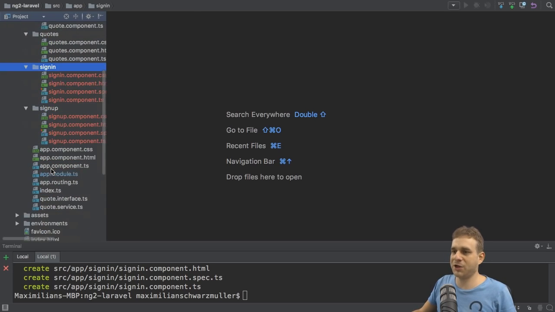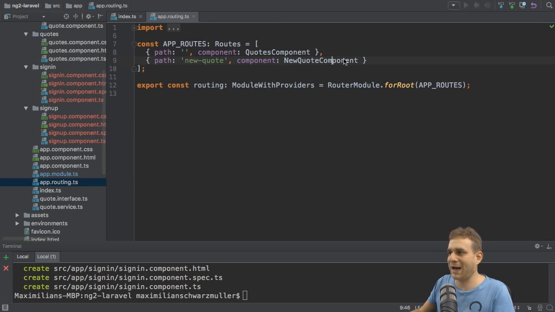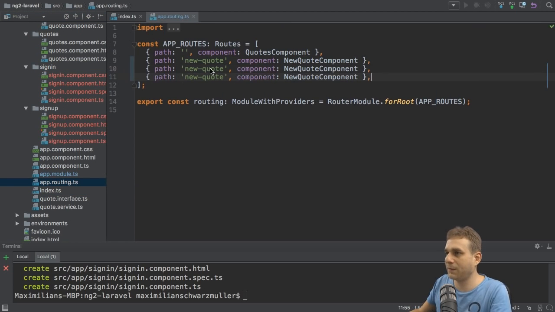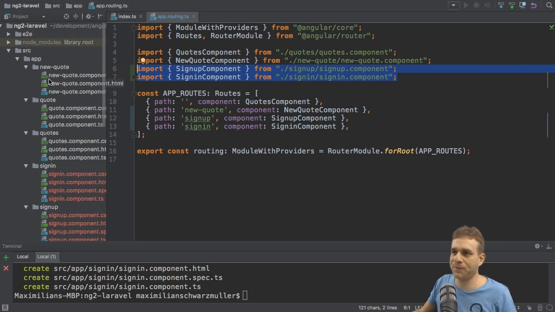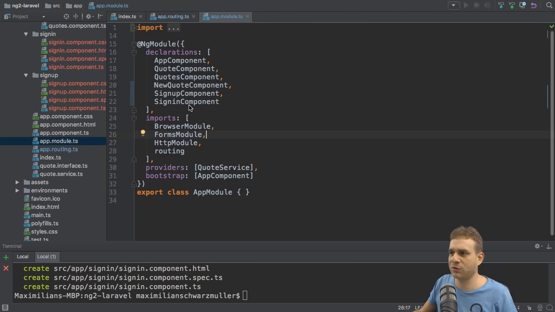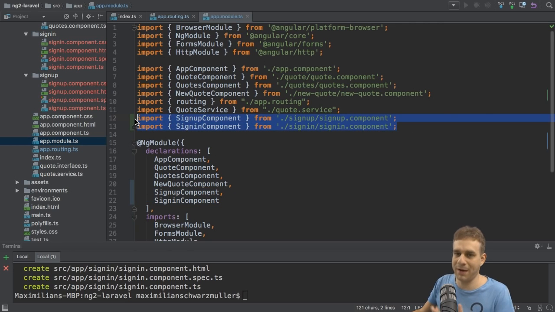And I want to include those pages in the routing. So here I'll quickly add new routes to my routing file. So I will have a sign up route and I will have a sign in route like this. And I want to load the sign up component here, of course, in this case, and the sign in component in the sign in path case here. Make sure to add those imports to the route file and also make sure to add those new components to your app module. It's done automatically by the CLI, but if you're not using the CLI or that somehow didn't do it, make sure to add those components to the declarations array as well as the imports up here manually.